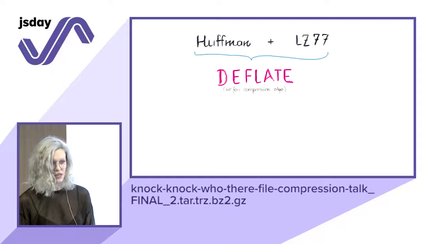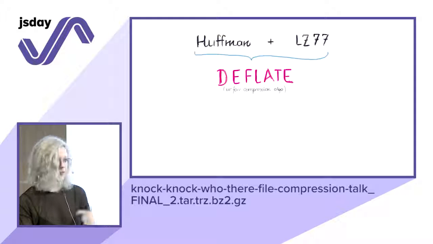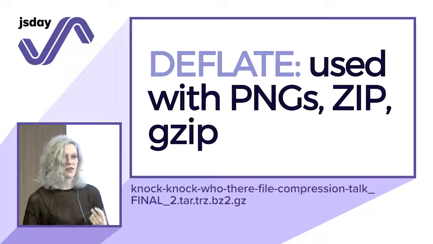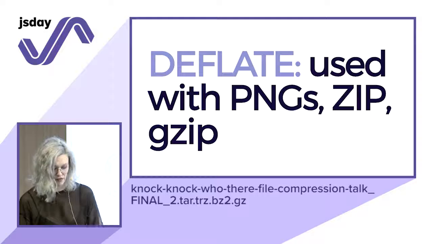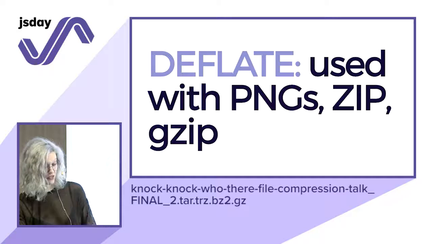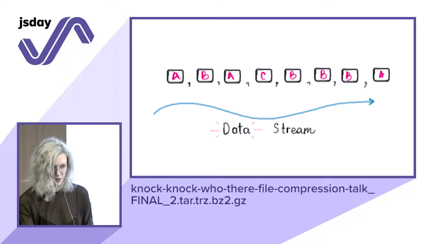So that's deflate. Deflate's made up of those two, and then everything stems up from that. Deflate's used in pretty much most of the compression algorithms that we know, like zip and gzip and PNGs and things like that. So everything stems off from that. So we have a tree of our own, basically. So let's look into what deflate actually is.